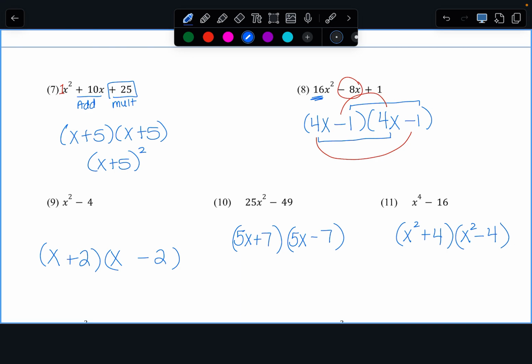What can we break down further? 4. Which one? There's 2 of them. Only the minus one, because that's the only one that does difference of squares again. So x squared plus 4, it's a plus sign. We can't do that. There's nothing that multiplies to get a positive 4 and cancels out the middle terms. But x squared minus 4 could be x plus 2 and x minus 2. It is always difference of squares.